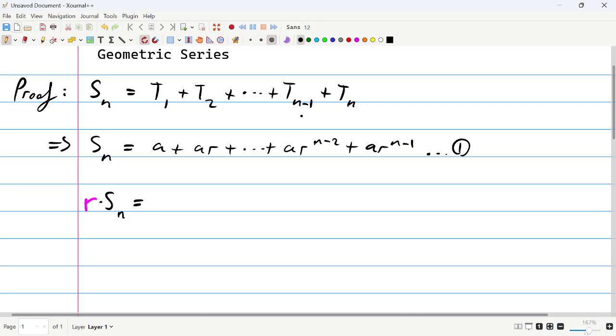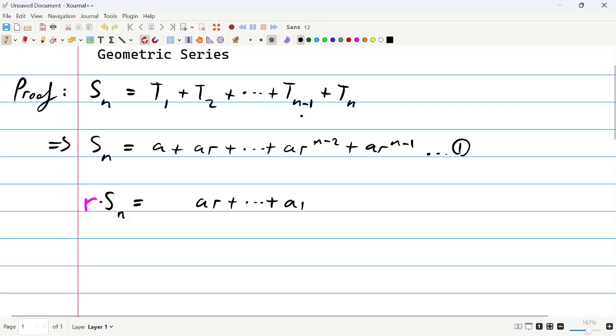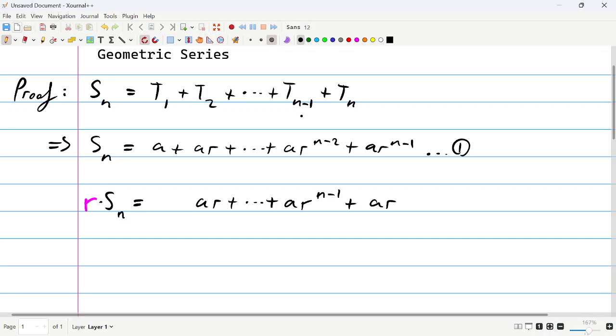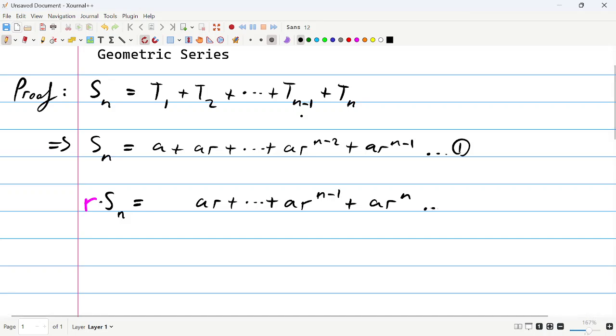And then it's just going to be AR, right, is where we're going to start. So it starts here, obviously, because when we multiply A by R, we get AR. But just look at the order. I'm just showing it like this. Plus dot dot dot all the way to A times R to the n minus 2 multiplied by R. Well, essentially we're just adding 1 to the power in that case. And therefore that's just going to be A times R to the power of n minus 1 plus A times R to the power of n. And we'll call this equation 2.